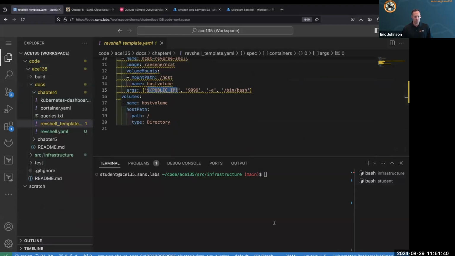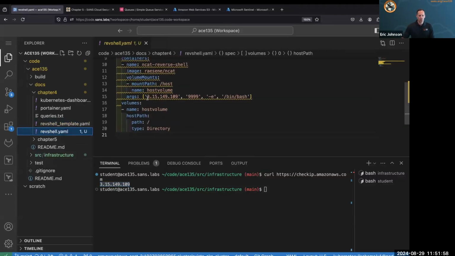So ultimately what you did, and you can just curl checkip.amazonaws.com, and it's going to give you the public IP address that is attached to your simulator instance. And what you wanted to do is plug that IP address into the revshell.yaml file.